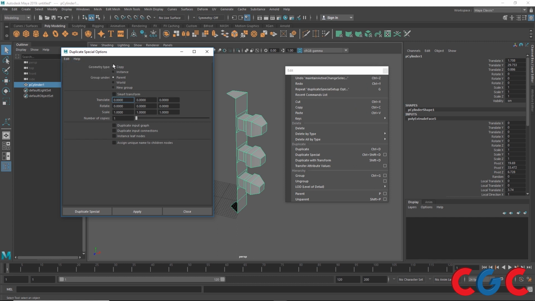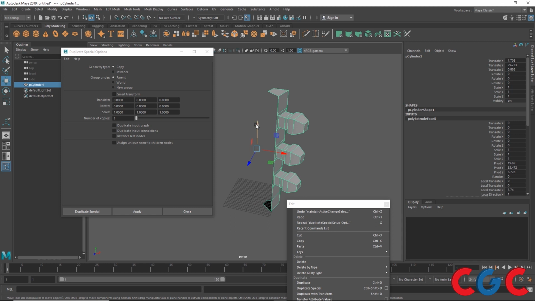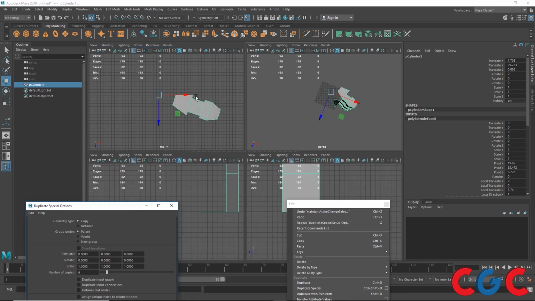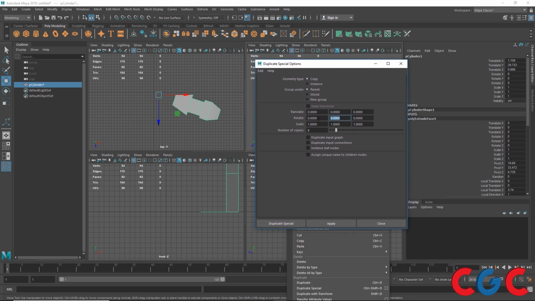Here we will see the difference between copy and instance. I'll go here, rotate in Y direction. We want the rotation to happen in Y direction. Already we have one copy. Now we need 9 more copies, and we know basic maths. A circle is 360 degrees. There are supposed to be 10 segments, so each segment is going to be 36 degrees. So every 36 degrees I want one object to get created. So the 10th object is going to be at 360 degrees.